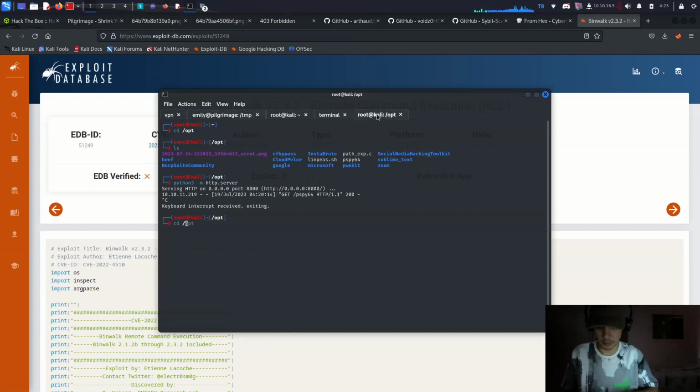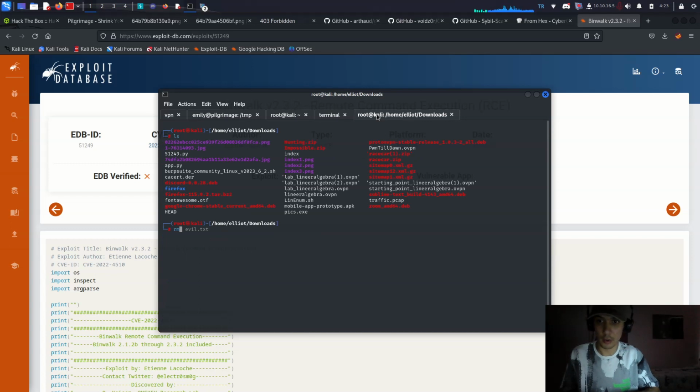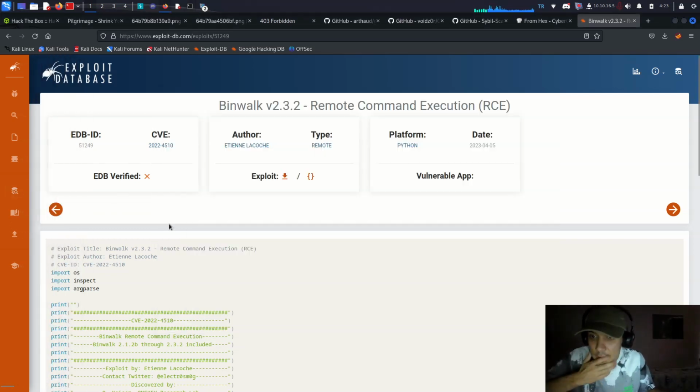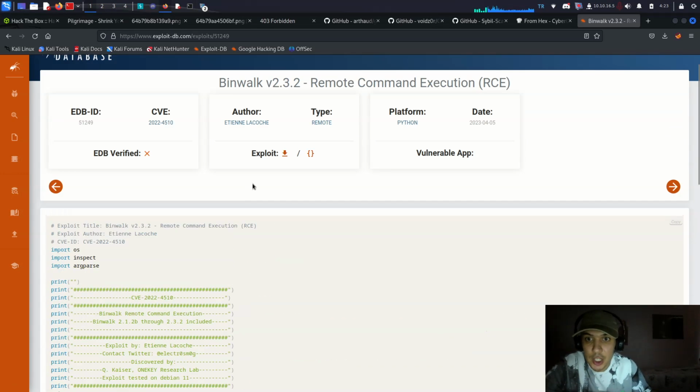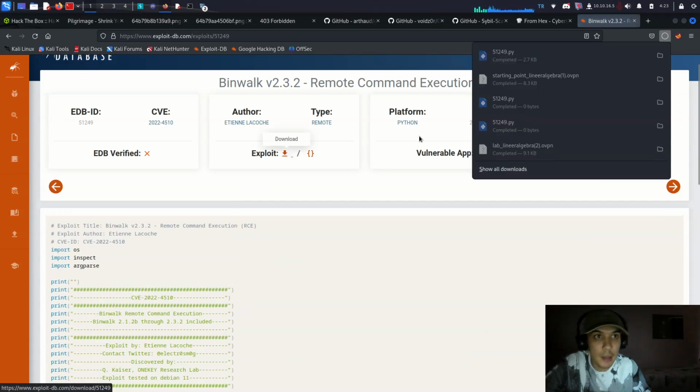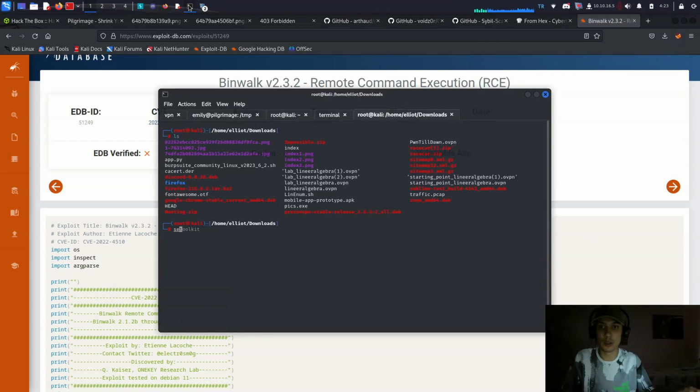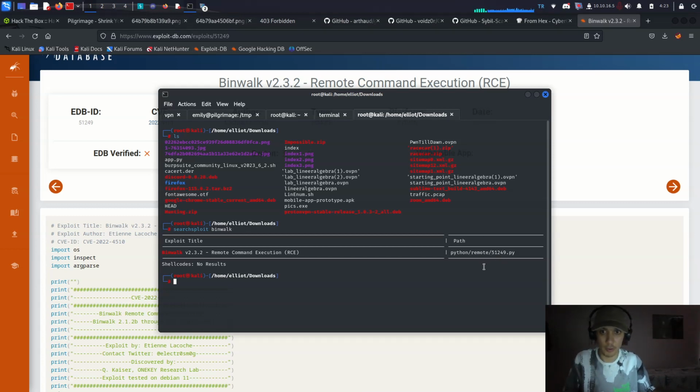Okay, cd Elliot downloads. Remove to here 5. Like that is definitely could be like that. So we have to include the Python file for privilege escalation. I think we have to install it. Let me download it. It's 51, actually we can check it with searchsploit here. Searchsploit this bind-volk. Yes, here definitely.